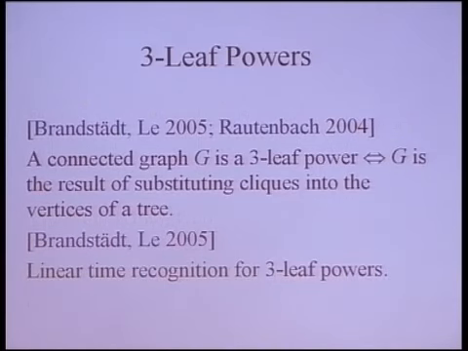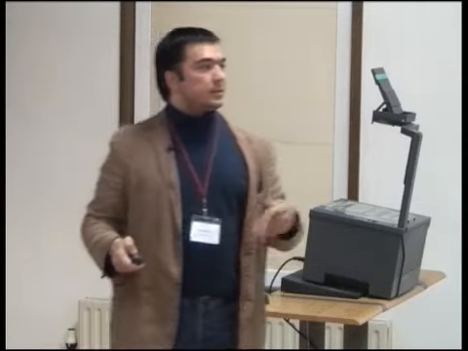So then the complexity was still a bit dissatisfactory. This has been brought down to linear time by Brandstädt and Lee. And we see here that 3-leaf powers are precisely what you get by taking a tree and then substituting cliques into the vertices of it. So it doesn't seem to be too complicated.